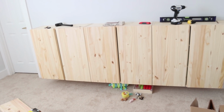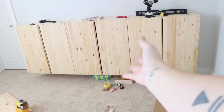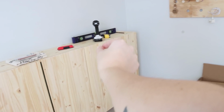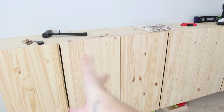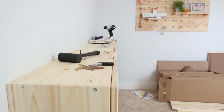Well, that was a workout, but totally worth it. Only made trickier by the fact that I am lacking 2 extra arms. Look how clean it is. It just looks so nice. These cabinets come with these kind of gaps between the doors like this. You can adjust them if you want. I think I might in the end go back, but that's what you're seeing there.